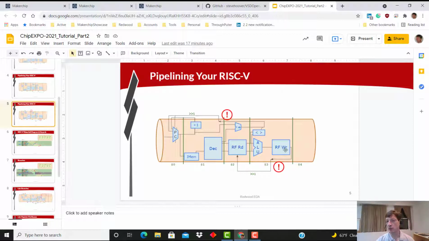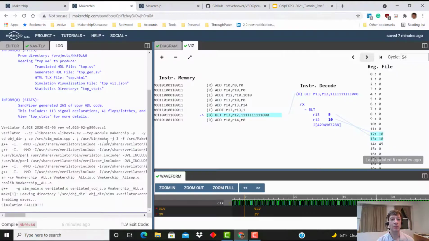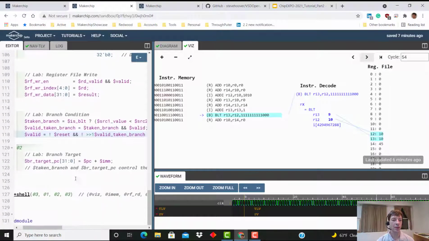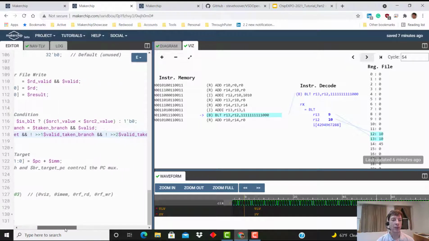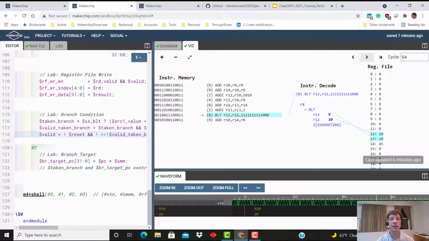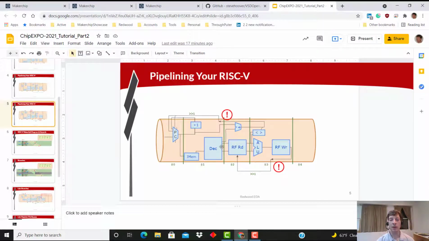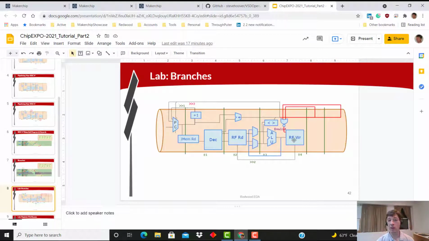Why are we functionally broken, though? This picture here is not actually functionally broken, but when we change the instantiation of this magic macro down here to say we want to read in cycle 2 and write in cycle 3, stage 3, what that macro actually implemented for us was this picture, which is what we want, where we're reading from the register file with a 2-cycle latency.